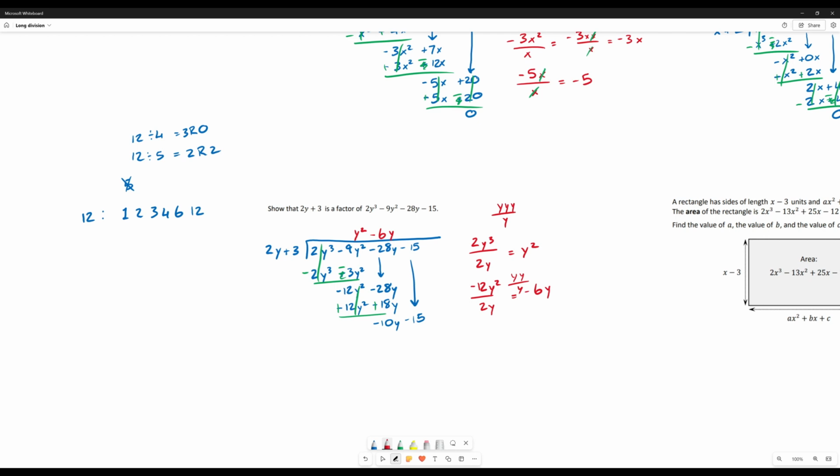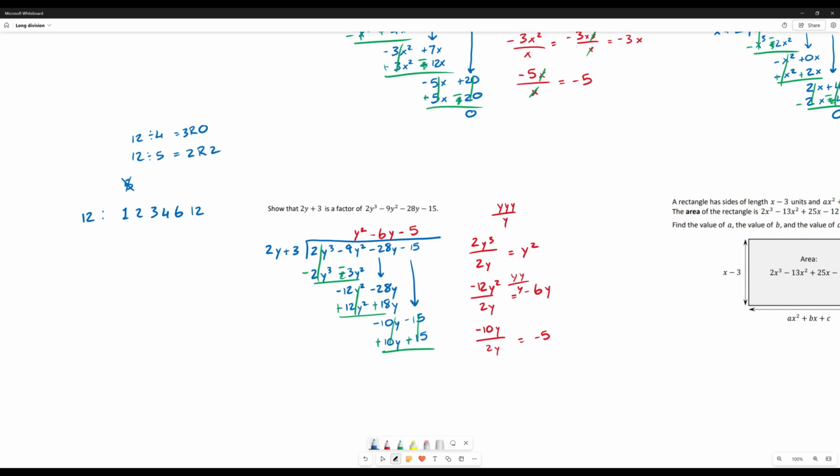As soon as you bring the guy down, you start the whole process again. Minus 10y over 2y is equal to minus 5. The y's would cancel. The minus 10 over 2, you could even do it in your calculator. In an exam, I would advise it for everybody. None of this cowboy nonsense. So I'll be fine. Minus 5 by 2y is minus 10y. Minus 5 by plus 3 is minus 15. Draw a line, change the sign.